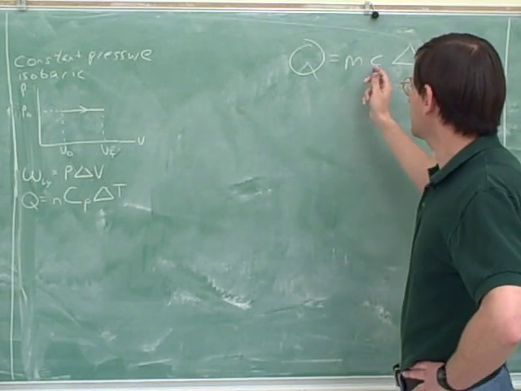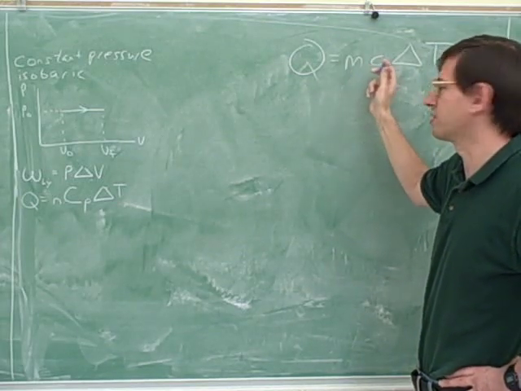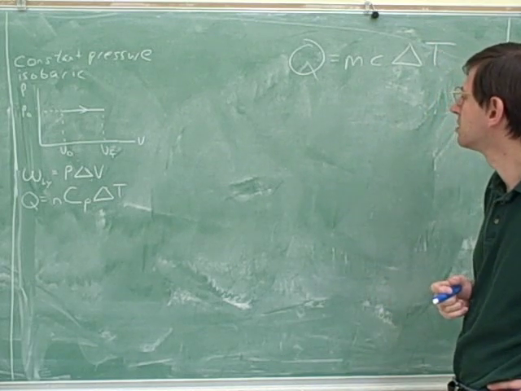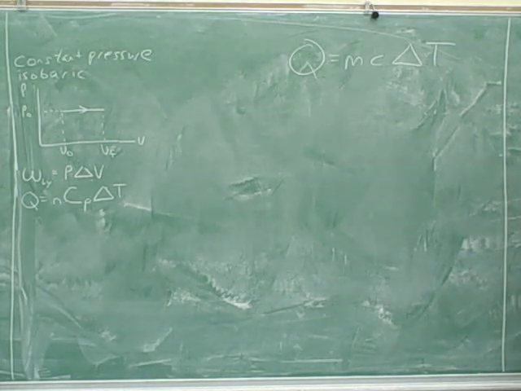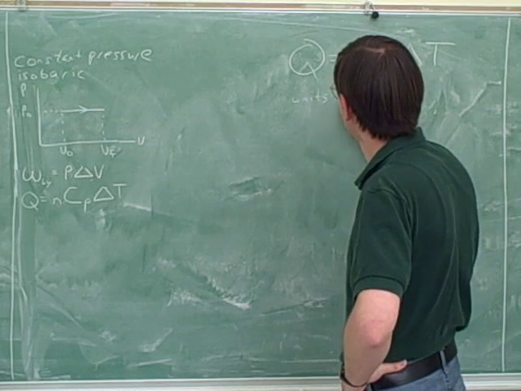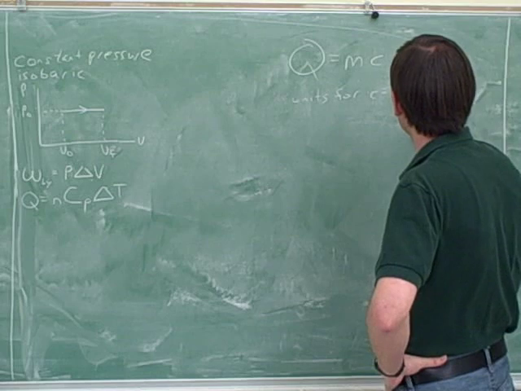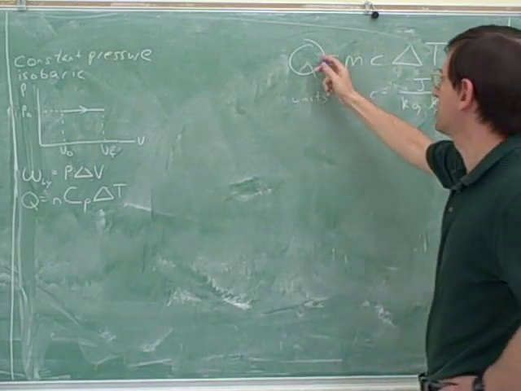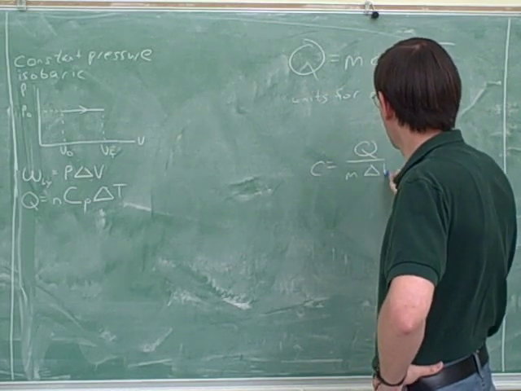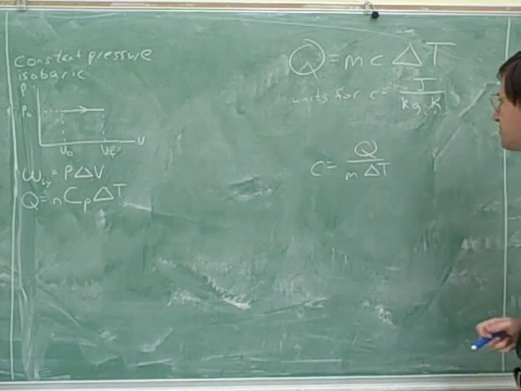So this specific heat over here, let's remind ourselves what would be the units for this specific heat. Remember, you could figure out the units by solving the formula for C here. So what would be the units for that specific heat? I think that it is joules per kilogram Kelvin. Right. If you solve this equation for C, this is what you would get, and you can see that it's in joules per kilogram per Kelvin.